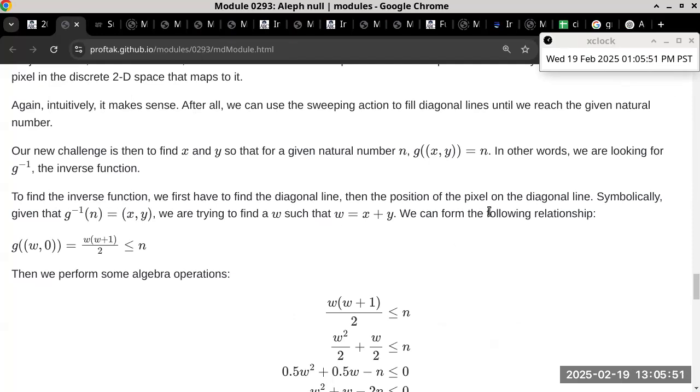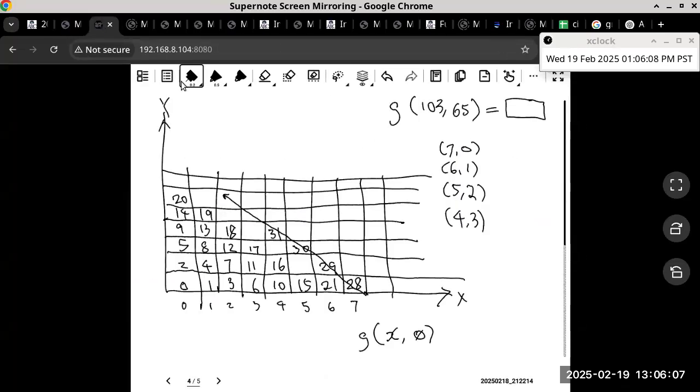So anyway, we now get back to the inverse function. Is Cantor's pairing function bijective? We talked about that last time. So let me go back to the tablet. Is it injective? What does it mean in this case to be injective?